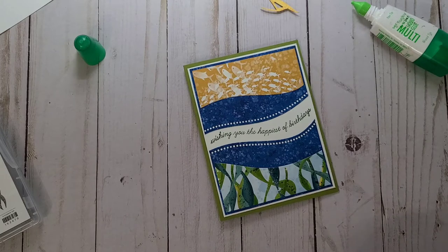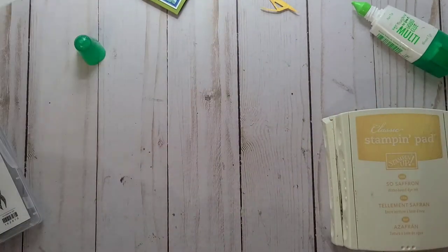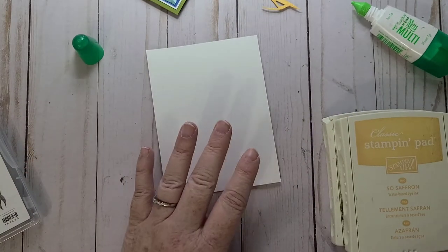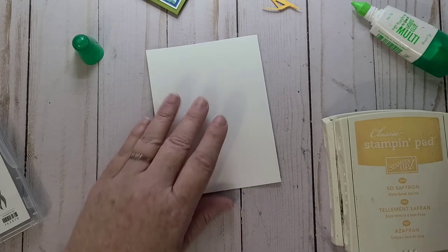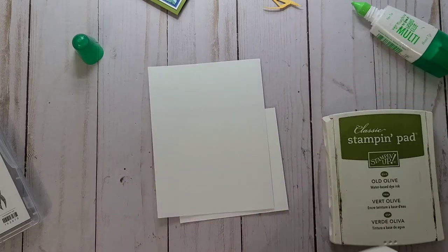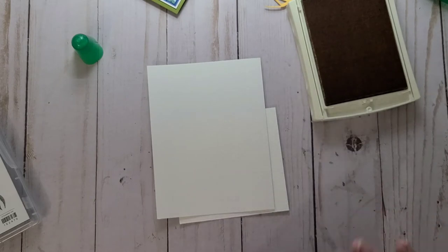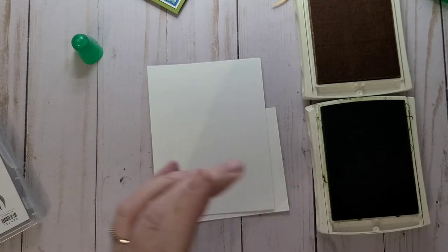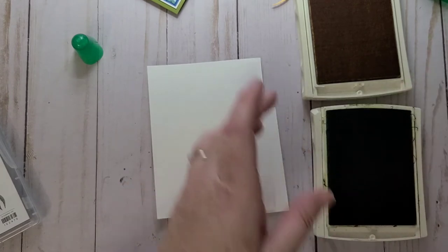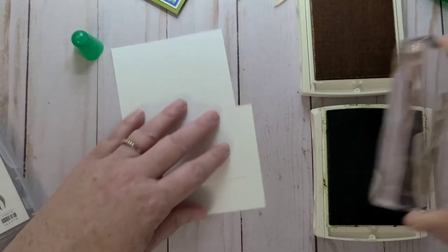Okay, so for the inside, I thought I would just stamp some. Let's see. I need a scrap piece of paper here. Just use this. Okay. So I have my seaweed. I have So Saffron and Old Olive. And I'm going to do So Saffron first because it's the lighter color.